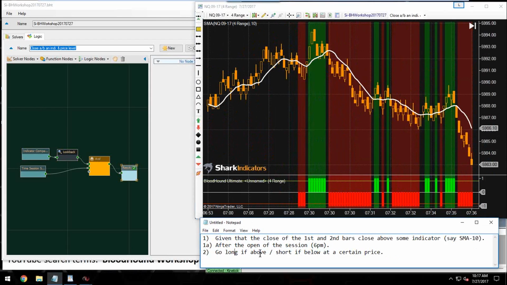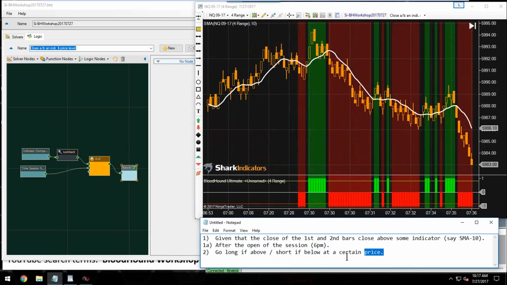So, all right. In this example, we're looking to go long if above, and short if below a certain price. So it sounds like this price is going to probably adjust every day, probably using maybe market pivots, trader pivots, daily pivots, whatever kind of term you want to use for pivot.